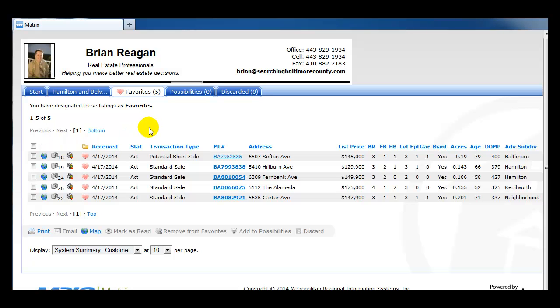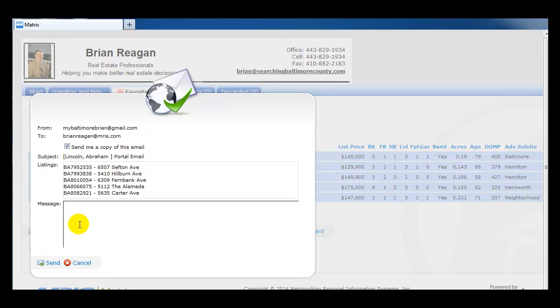So instead of opening up your email, typing all these numbers in, and so on, look how easy this is. Remember, we can do them one at a time, or you can click all 5, and you'll see this little email tab here. That'll bring up the email. You'll just type me a quick email.